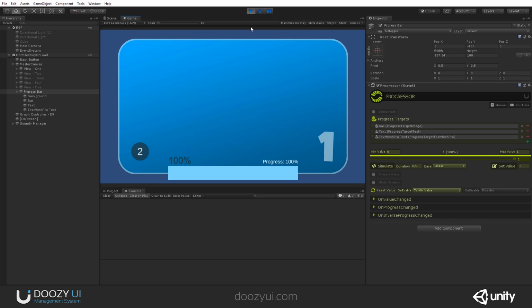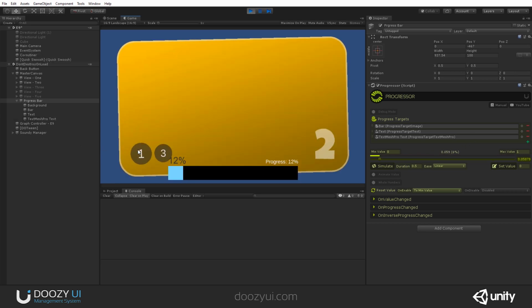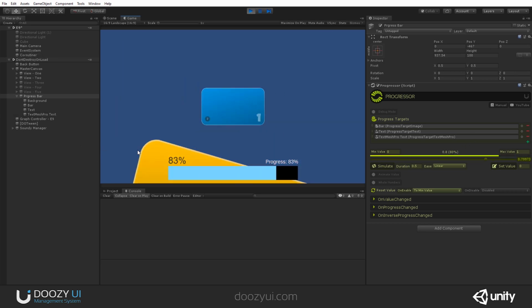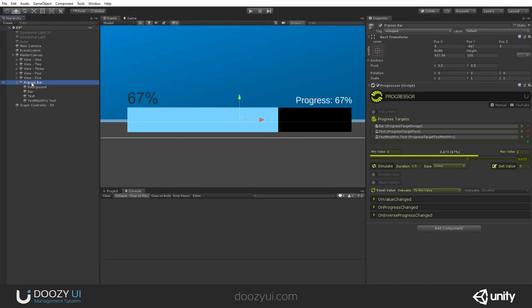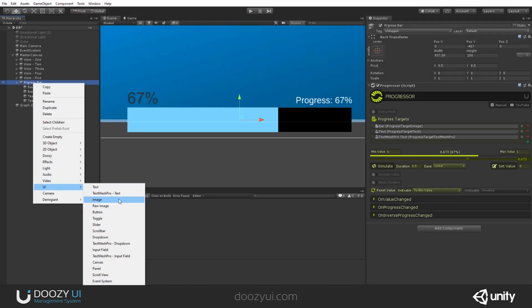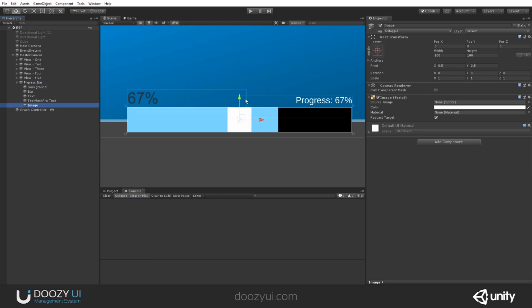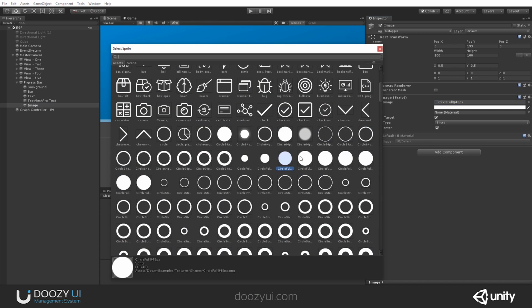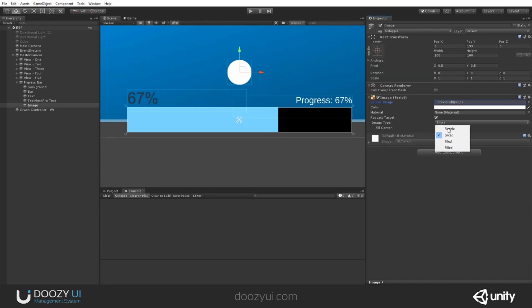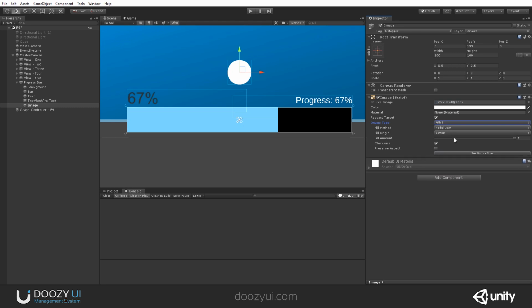Let's say I also want a circle. Let's close this and back. Check it out. And let's say, okay, I also want to animate another image. So let's add a UI image, and this time let's make it a circle. Really, it's so easy. Let's select a bigger circle. And again, filled. This is a radial, so I want it to be loaded like that.